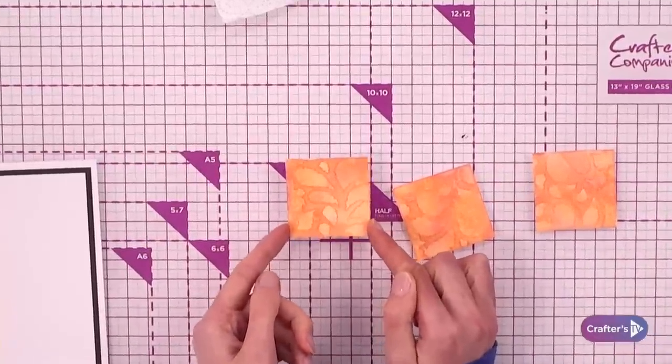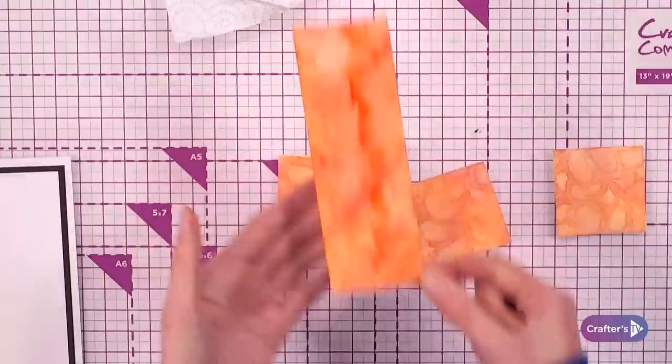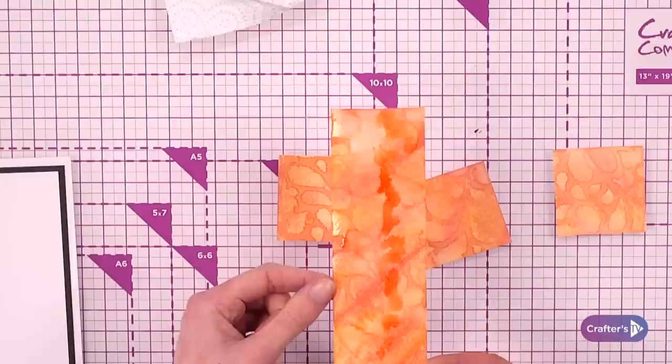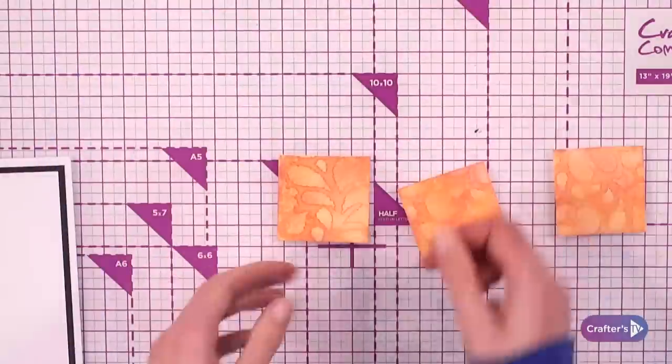If you want to speed it up, you can use a heat tool, but the only thing I'd be cautious of is obviously you can see we've got droplets on there. I don't really want to move those. If you were to use a heat tool, you would move those. So I tend to leave that to dry naturally if you can. But leaving it to dry, this is the sort of effect you're going to get.